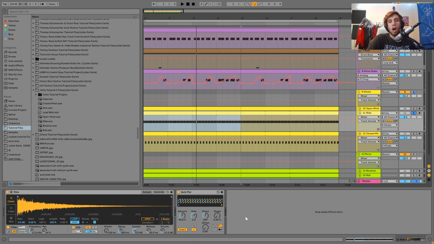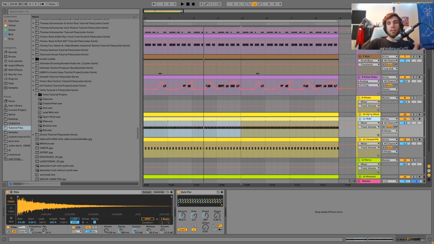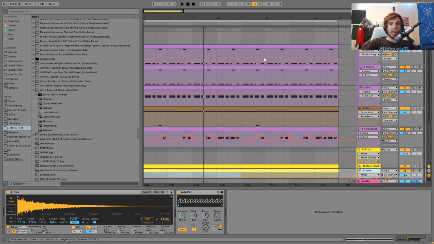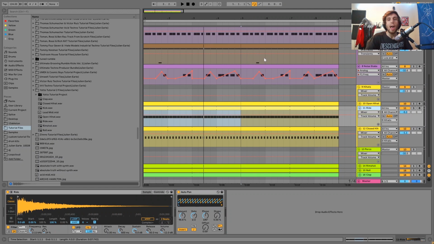And another thing with this one is the auto pan. I just have this panning around so you're getting it moving from left to right. And it actually helps clear up a lot of space in the mix because now you have the hi-hats and the lead and the basses down the center, and those can all coexist very well. But having this ride right in the center with everything else just didn't work as well. But now that it's panning, you have more room in the middle of the mix for all the main elements.